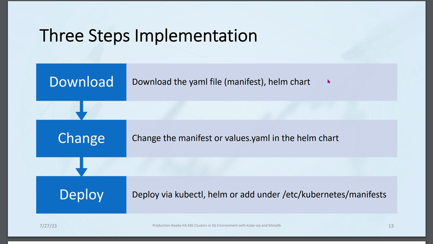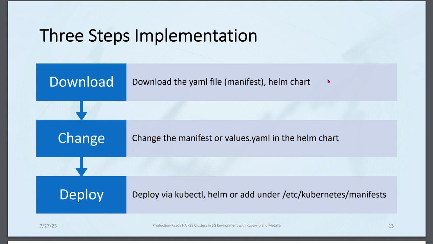So how do I implement it? If you're a DevOps engineer, you would know our job is really funny because sometimes people call us YAML engineers. So what is a YAML engineer? Basically, we go and download these YAML files called manifests or Helm charts, and then we change some variables within the YAMLs and Helm charts. And then we just type kubectl or helm deploy and then done. So basically, we get paid a lot to do no logical work because there's no logic in this. It's just changing variables, right? So I'm going to say DevOps is good work because it's actually very easy work.